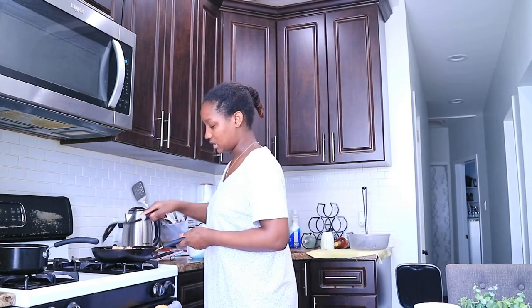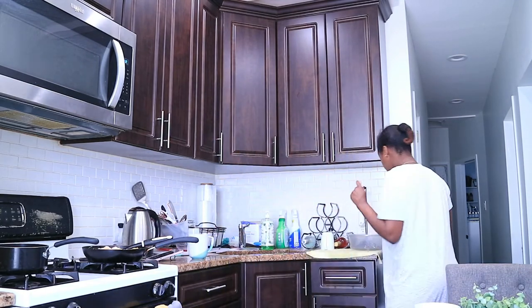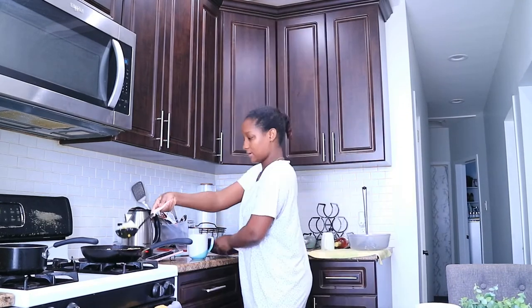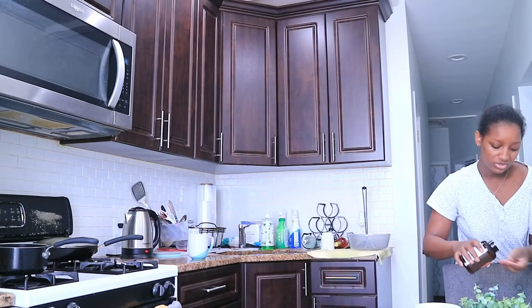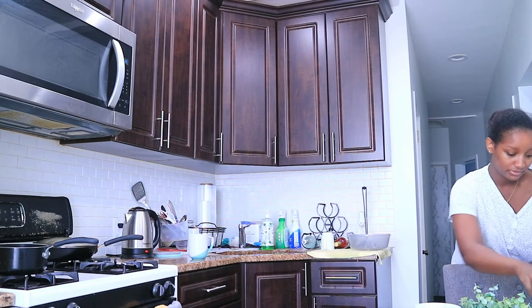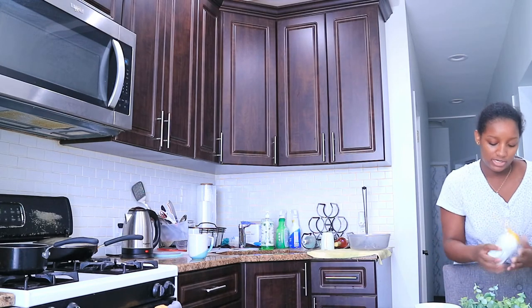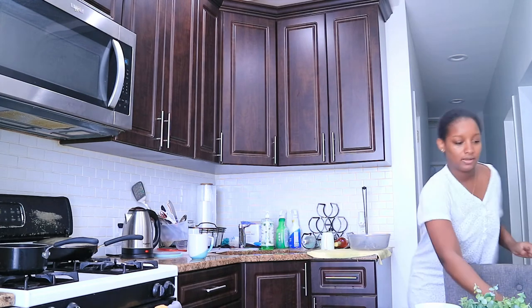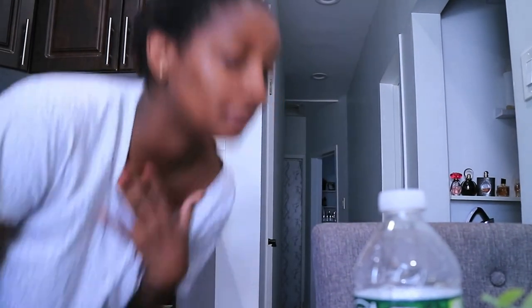I think it's done and it's ready. I'm not going to use a paper plate today, just for the aesthetics — but naturally I like paper plates because I don't have to wash anything after. These vitamins are so big. I don't even know if I've been seeing a difference since I've been taking these vitamins. I need some water. One thing about me in my house — there's always going to be a water bottle that I started drinking and did not finish in probably every single room. I can't even explain why, it just is.